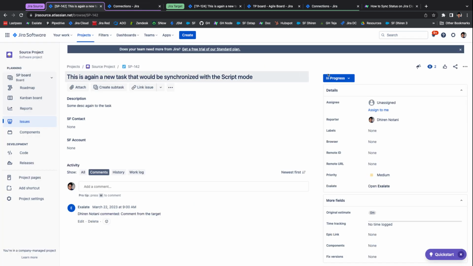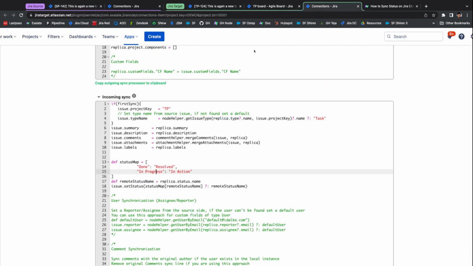So for example, let's say backlog maps to backlog. This is just one of the examples.